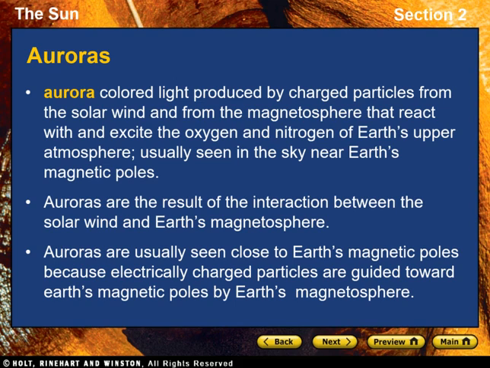Auroras normally occur between 100 and 1,000 kilometers above Earth's surface. They are most frequent just after a peak in the sunspot cycle, especially after solar flares occur. Across the northern contiguous United States, auroras are visible about 5 times per year. In Alaska, however, people can see auroras almost every clear, dark night. Astronauts in orbit can also look down on Earth and see auroras. But Earth is not the only planet that has auroras. Spacecraft have recorded auroras on Jupiter and Saturn.